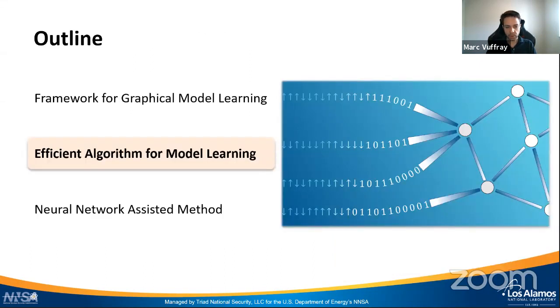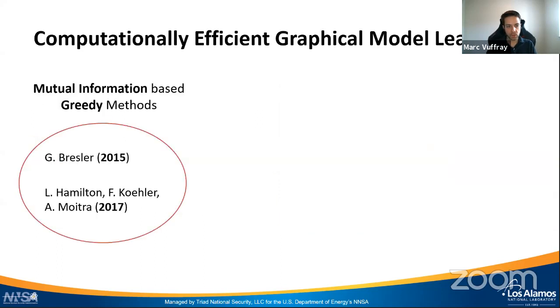All right, so the algorithm for model learning. You have seen in the talk by Ankur, he mentioned that the first algorithm that showed that it was actually possible to learn graphical models efficiently was presented by Guy Bresler, which was indeed a surprising result, because doing inference in graphical models, especially in the regime of long-range correlation, can be hard, but it's always easy to learn a graphical model. That was the first result, a very efficient, greedy method, efficient in terms of computation, to learn graphical models.